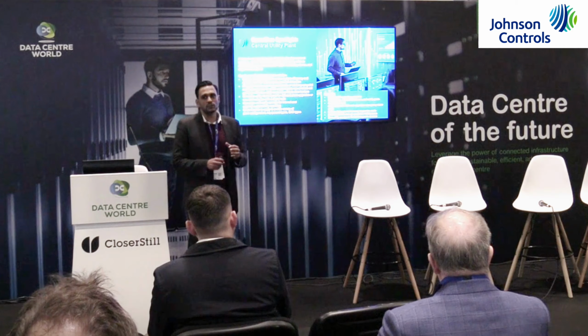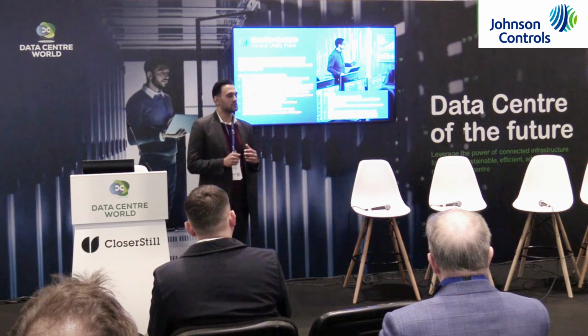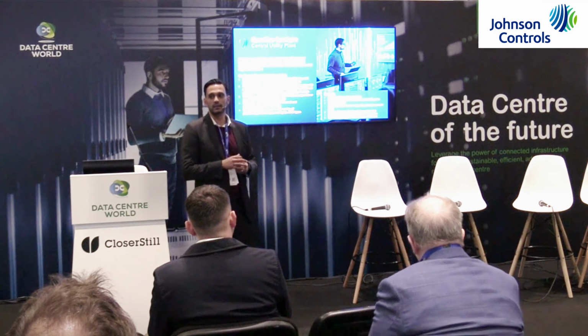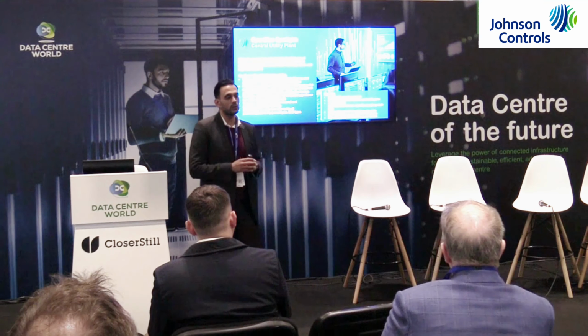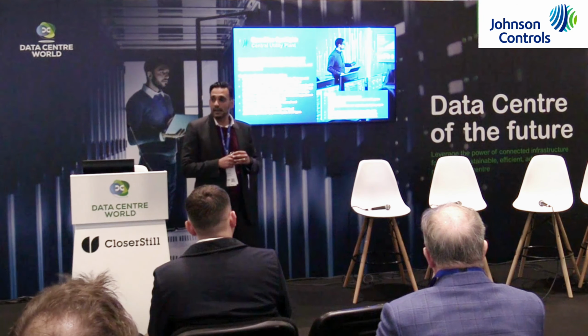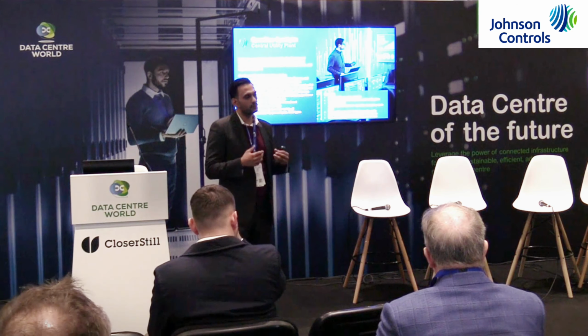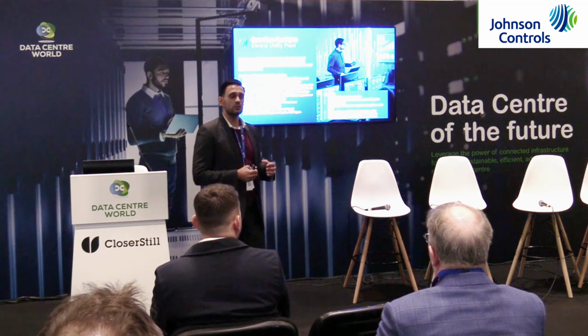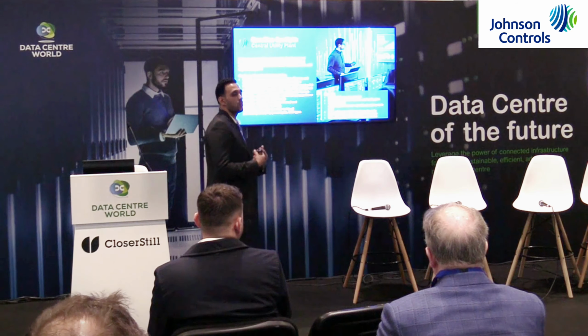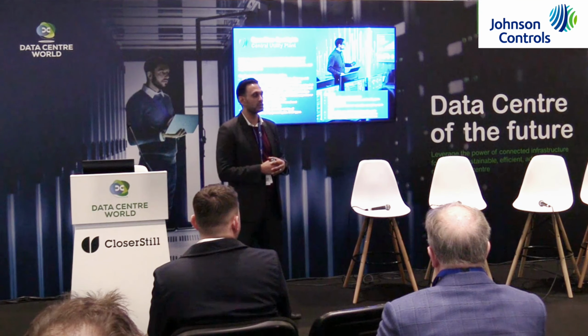The next application to talk about is what we call central utility plant. This is really an on-premise solution that can deliver significant value to a facility. It can take data from all of the mechanical equipment on a site, analyze that data in real time, provide predictive analytics so that operators in a site know when an issue, an anomaly is about to take place that's going to cause downtime and disruption.